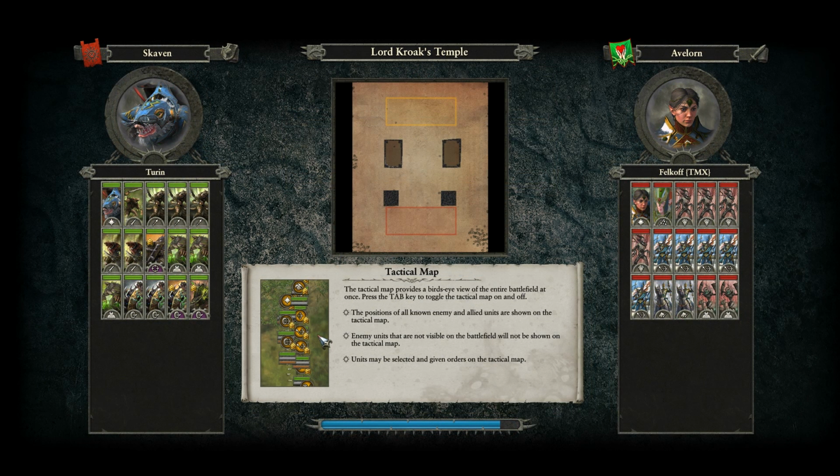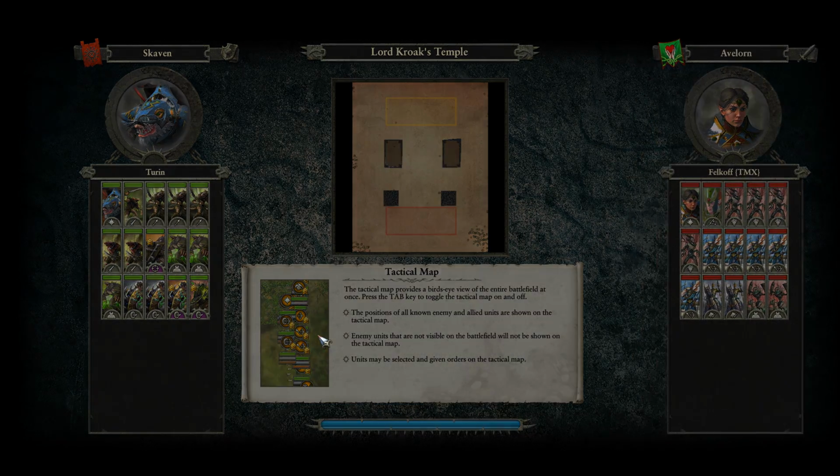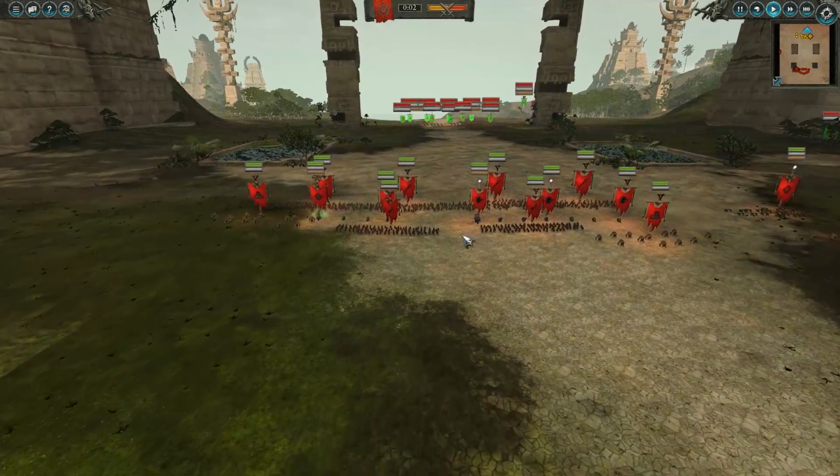Alright guys, and now we are back with game 2, which is going to feature a showdown between the Skaven, who shall be led by Ikit Claw, and if memory serves, I think he's going to be on his Doom Wheel. We're going to be facing off against Averlorn, who shall be led by the Princess. So as far as the build goes, we're going to be going for the Mass Doom Wheel.